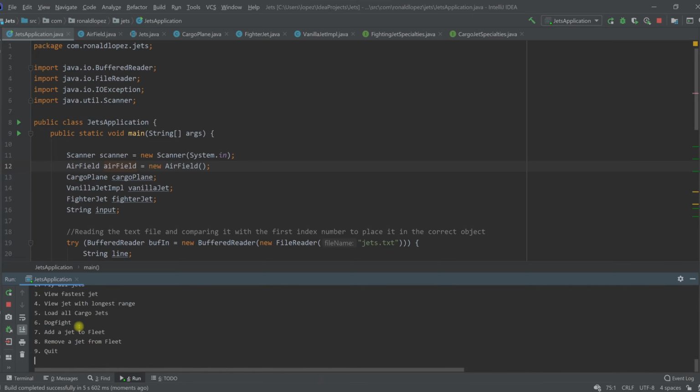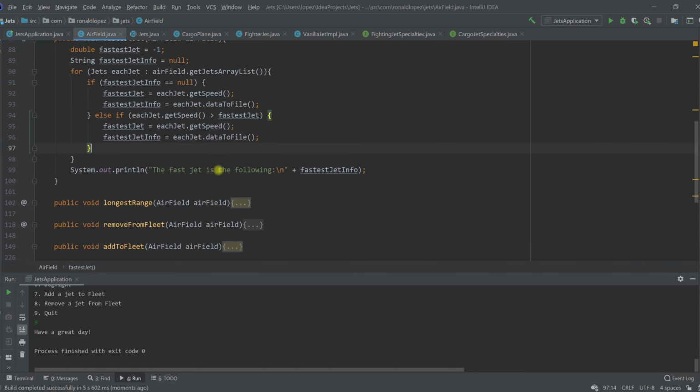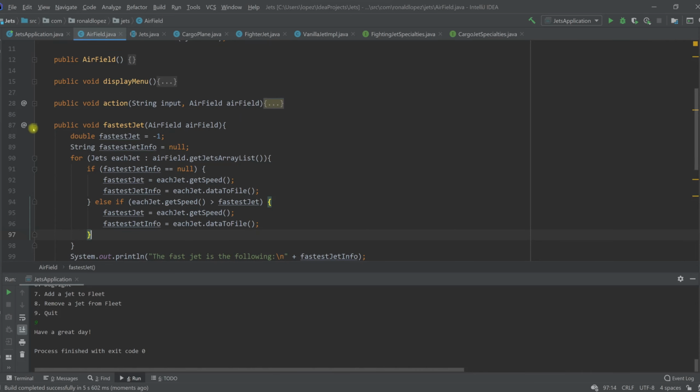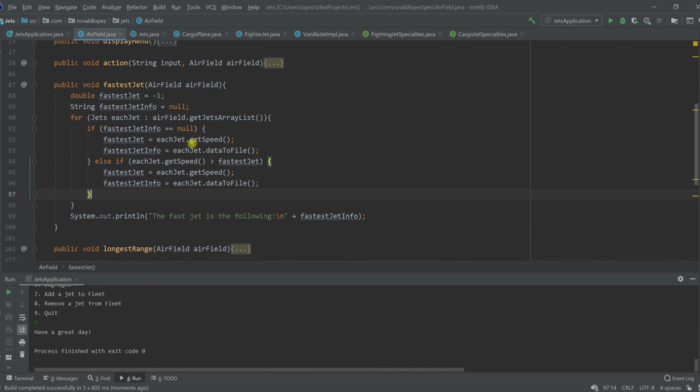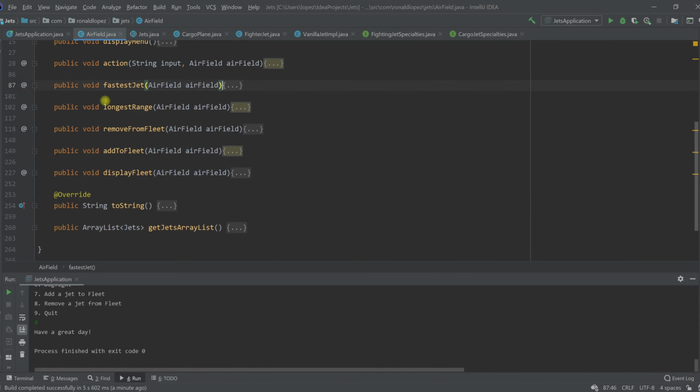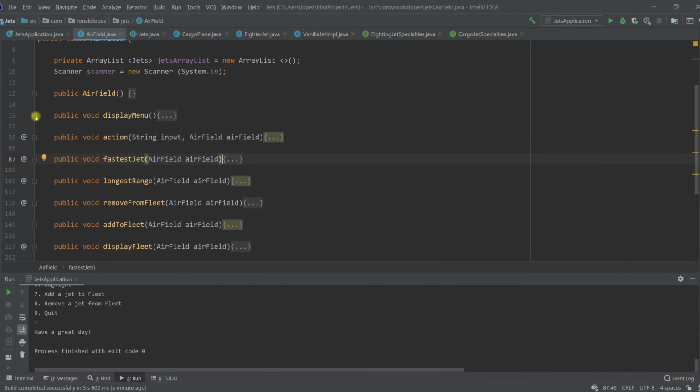Okay, and number 4. Okay, everything seems to be working fine, so we got rid of that for the fastest jet. All right, so it's just going to be replacing it and then finding the fastest jet, and then we'll have it displayed. Now, number 4, display menu.